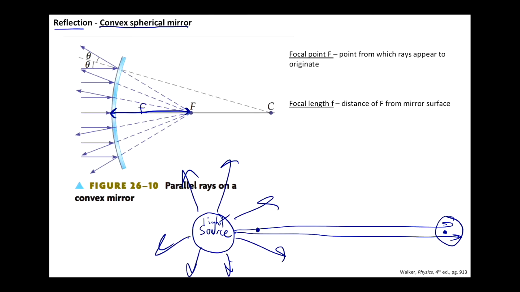That's different from what's happening here. Notice on the left, I have incoming light rays that are coming from somewhere, and then they just bounce off and spread out. And nothing really happens with the real light rays. What happens is all behind the mirror, the focus is not using real light rays. There's no actual light that ever hits any of this space, including the focal point on the other side. What do I see here? If I'm over in front of this mirror, what am I going to see?